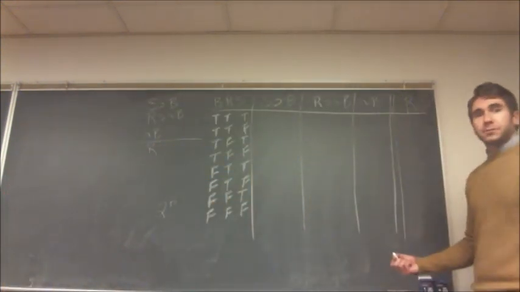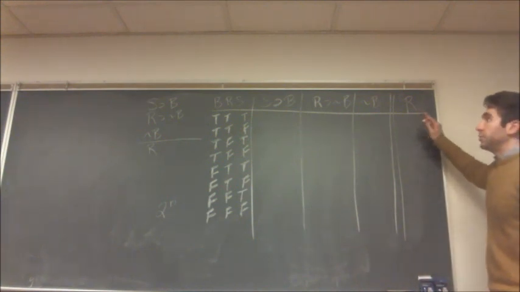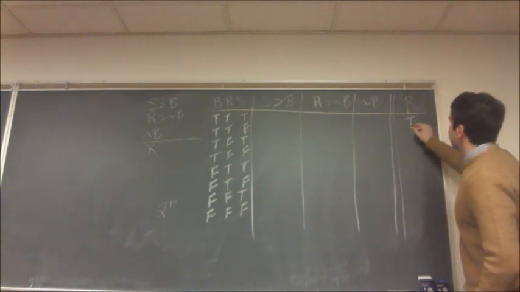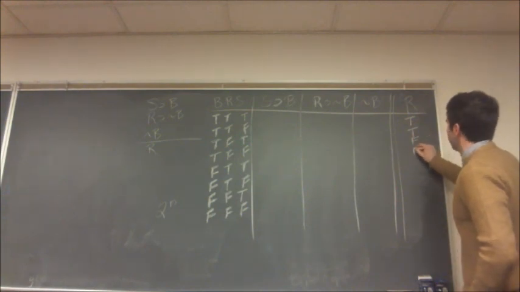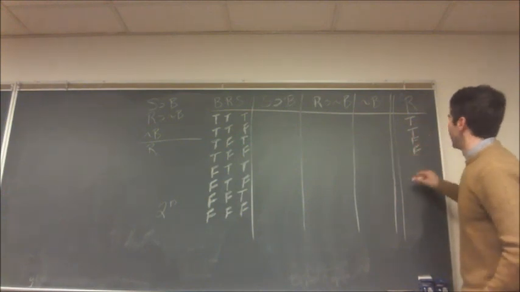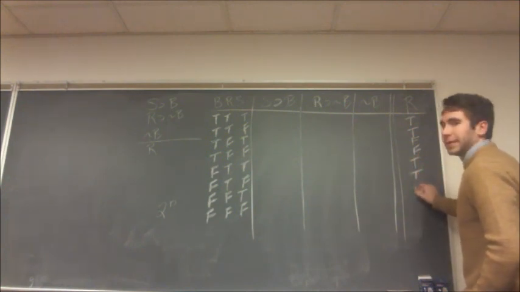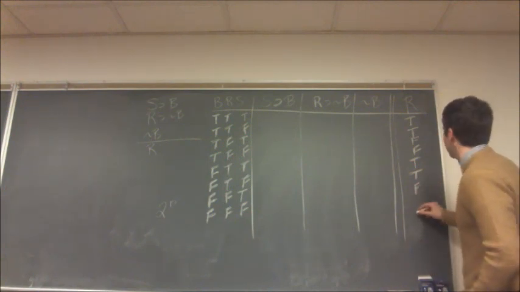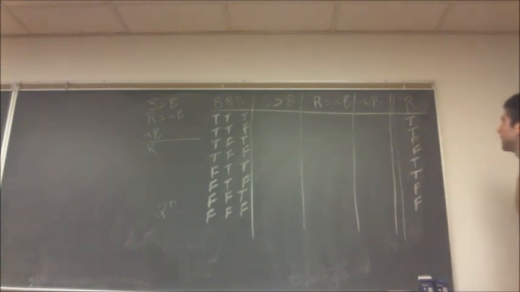So I'm going to do a sort of truncated version here. Let's set up our conclusion first. So we're just going to take the information from over there and transfer it over here, trying to keep them lined up. This is why, incidentally, I prefer to do these on ruled paper, but whatever. Okay, so we should have true, true, false, false, true, true, false, false.